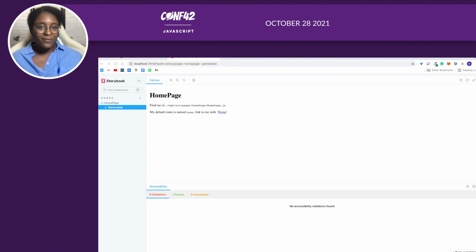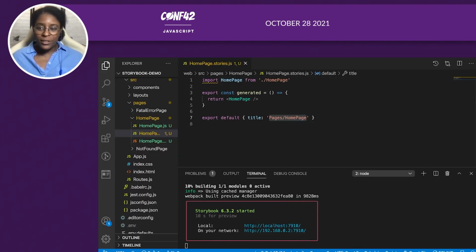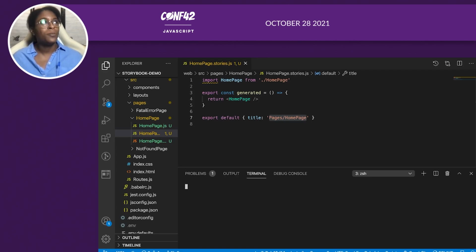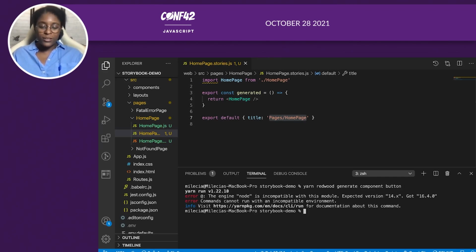together. So back here in VS Code, I'm gonna risk it and open another terminal and hope that I don't forget the other ones are open. And we're gonna run yarn redwood generate component, and we're finally gonna make that button once I change my node version again.